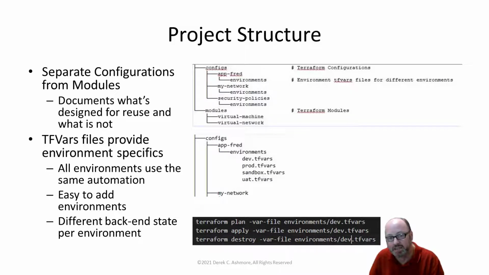In the beginning, it gets separated out into a local modules folder, but as you get advanced, you may see a reason to break those out into separate repositories or actually implement the Terraform registry. Under each configuration, we have TFVARS files. They provide environment specifics. In the example in the middle right, I've got a dev environment, a production environment, a UAT environment, and a sandbox environment. And examples of how you would actually use those TFVARs are in the lower right.